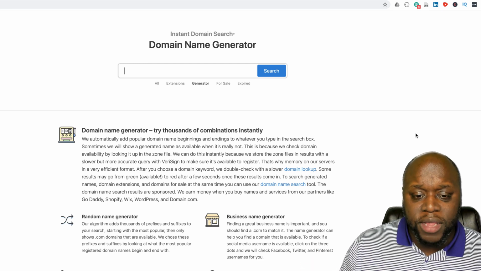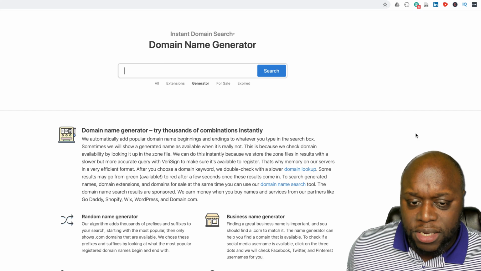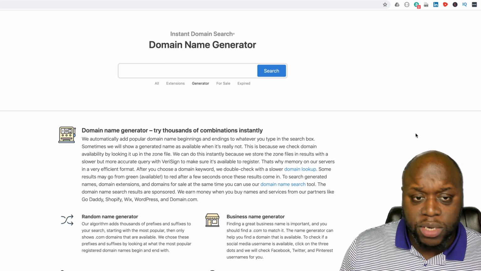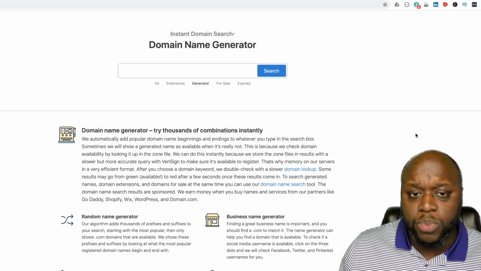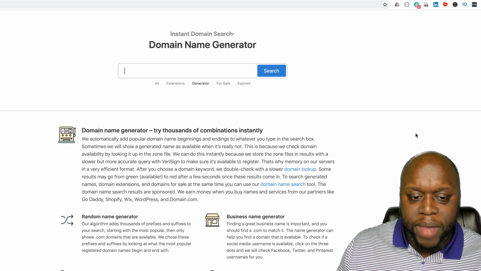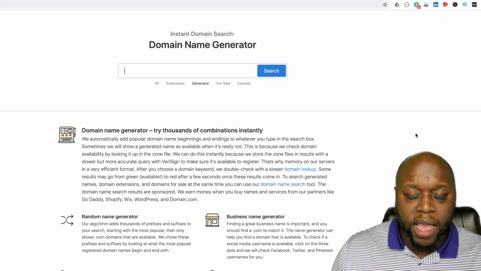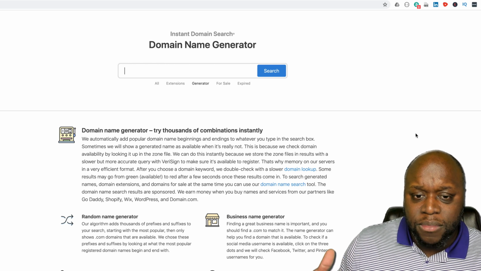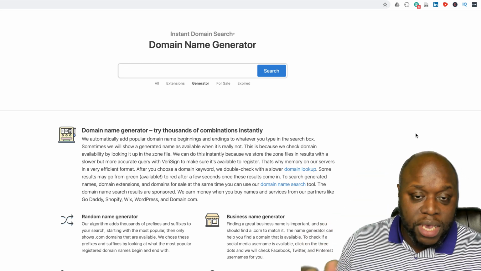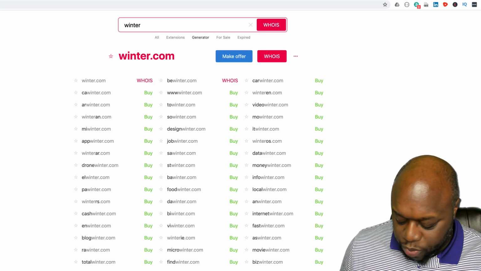What I recommend, let's use basketball for example. Let's say I want to create a website around basketball. Instead of just using basketball, because that limits me to only the basketball niche, I may want to look at something like sports or indoor sports or winter sports, something along those lines, just so that I'm not boxed in, because eventually I may want to expand this to baseball and soccer and football, because I want to make more money. So let's say I'm interested in basketball, let's say I'm interested in sports, let's say winter sports. What you're going to do is you just type in winter sports, and it's going to come up with a number of ideas.